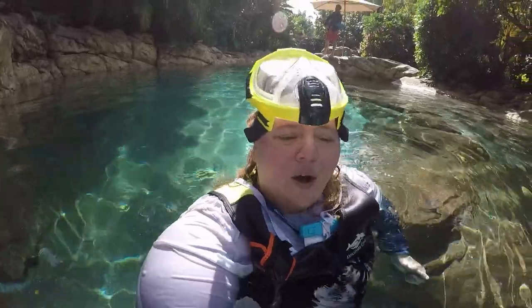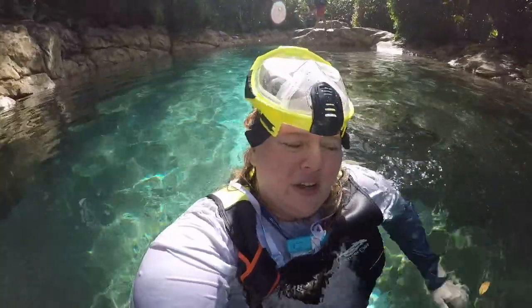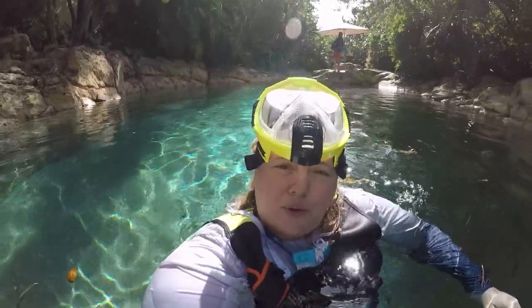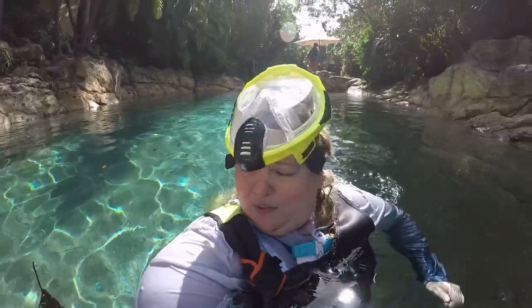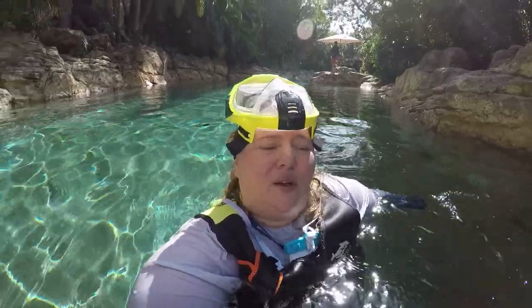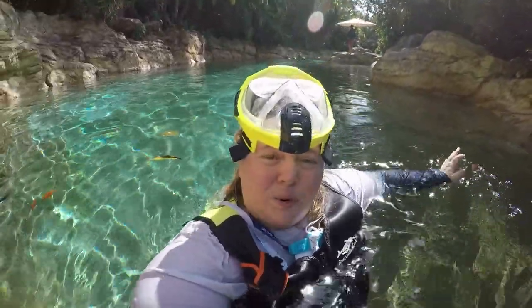So now, especially with everything going on with COVID, their park capacity has been cut even further. I'm not sure which percentage they're operating at currently, but as you can see, there aren't people even right next to us. So it's very comfortable and you don't feel claustrophobic. I don't know about you guys, but right now with COVID, if somebody gets too close to me, I feel like I'm about to have an anxiety attack. So just want to let y'all know that is not the case here at all. You guys would probably love it here.